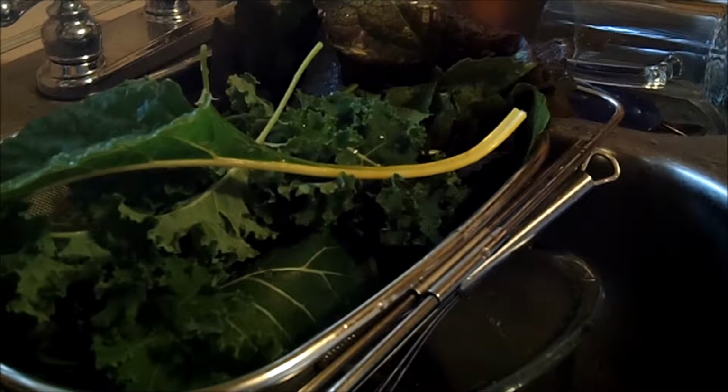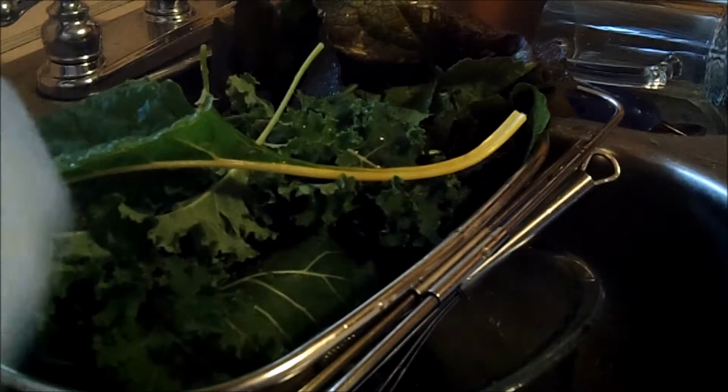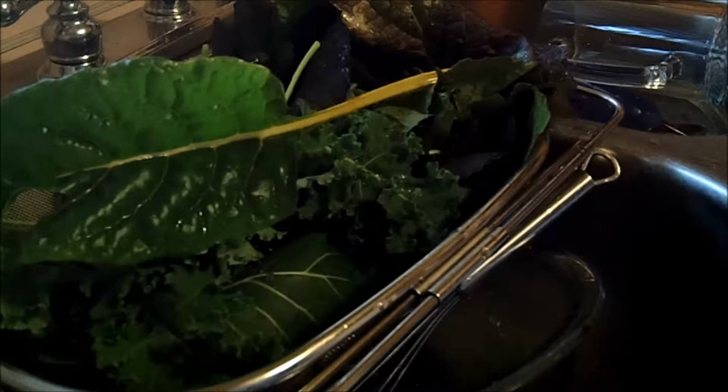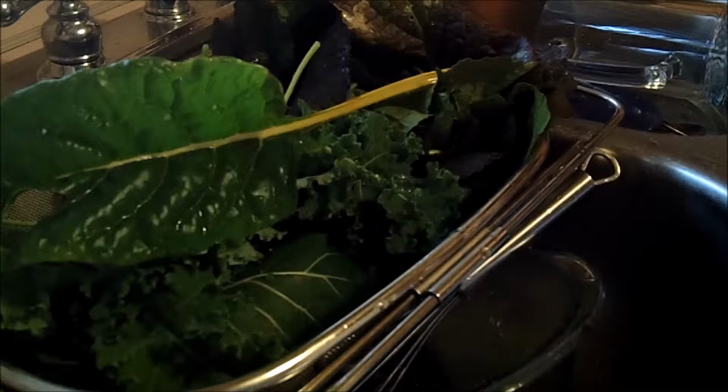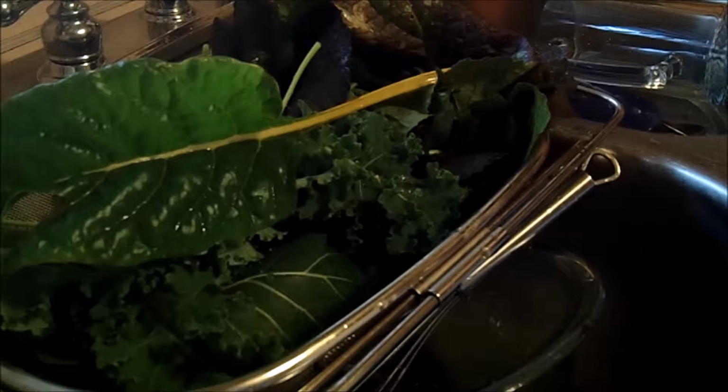I don't have to clean them again. I used to just have a sack handy for all the parts I'm not going to put in my greens. Anything I'm going to put in the compost, I'll just take the sack out to the compost and dump it. But yeah, I got those greens all washed and everything. That's what I like about my own too. They're not extra dirty, like the ones you get at the store.